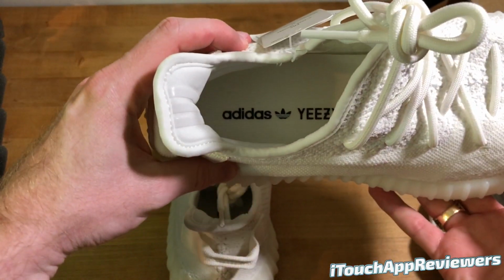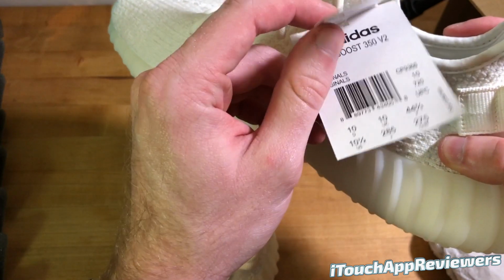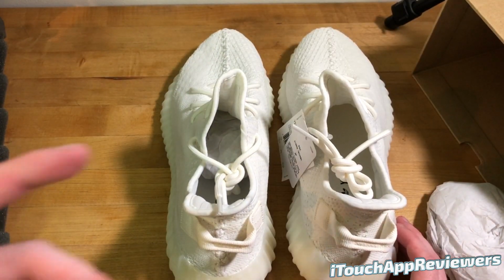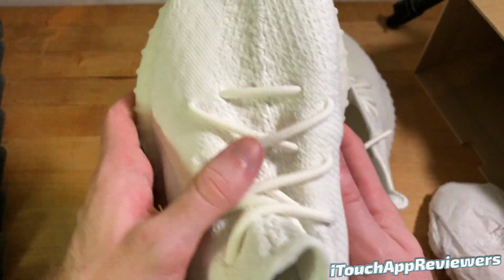There's what the inside looks like. Again, I copped these for 220 bucks, free shipping, no tax, which is nice. So yeah, check them out, guys. I believe Adidas is actually releasing a few more of the different colorways. I just thought this white one was just really classy and can wear it with a bunch of stuff. I'll probably wear this tonight.